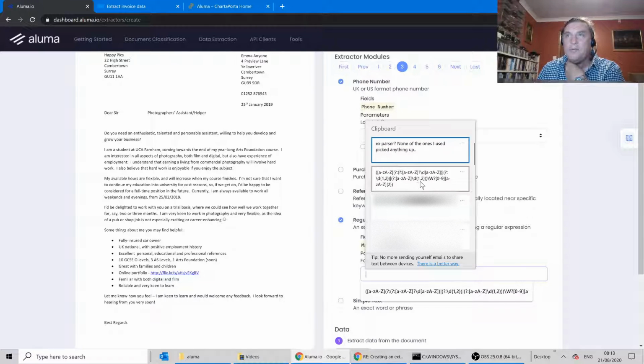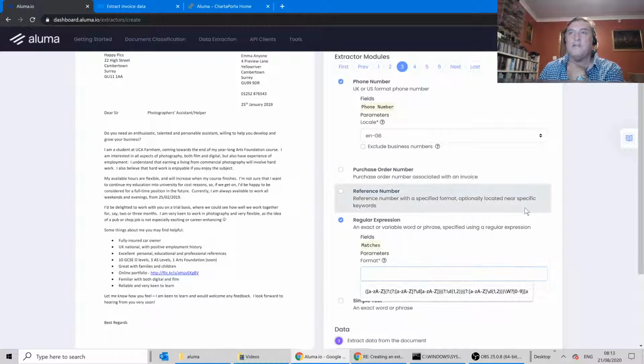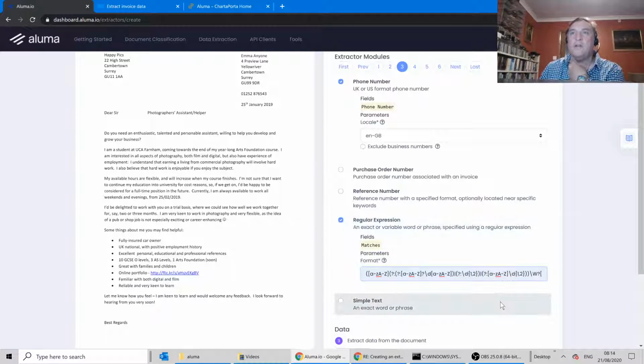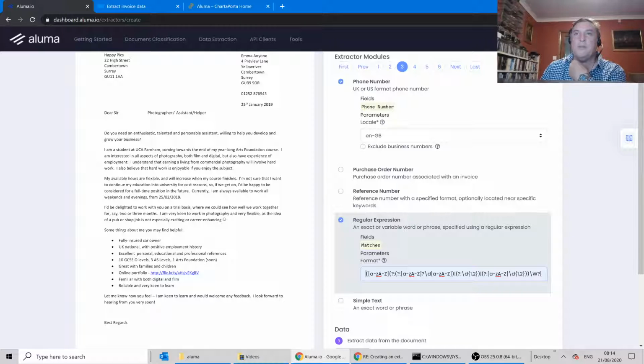Yeah, that looks pretty similar. So this is a regex that I know works and that we're going to use. This is actually going to be looking for postcode. It looks quite convoluted, but there's a whole bunch of these regex tutorial sites that have got a bunch of really useful regexes, so you can just grab those off the internet and paste them in here.